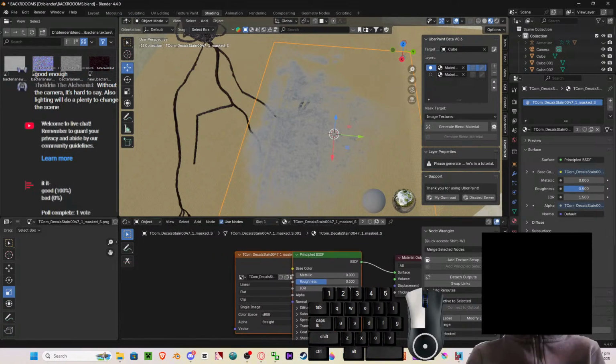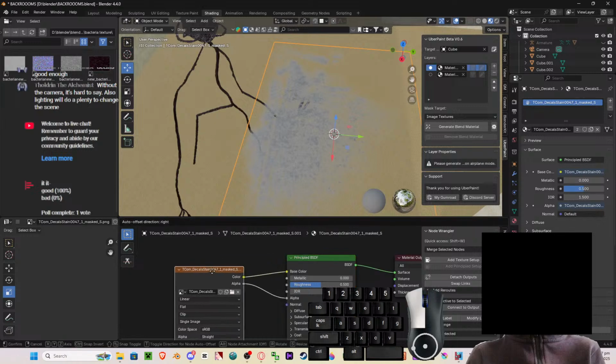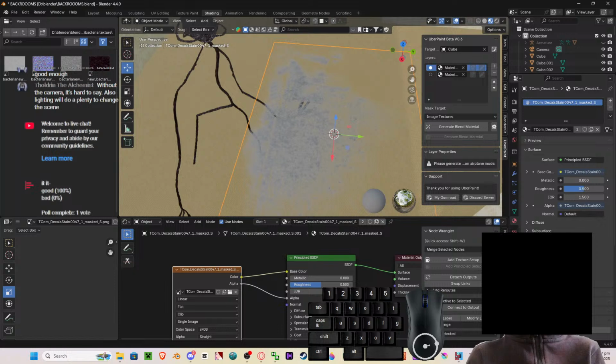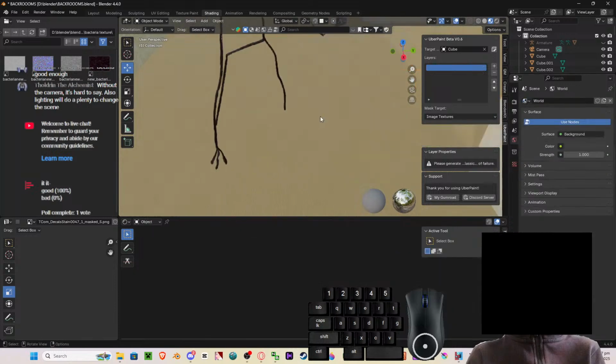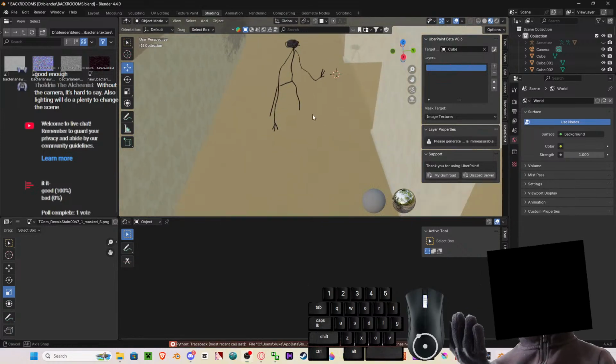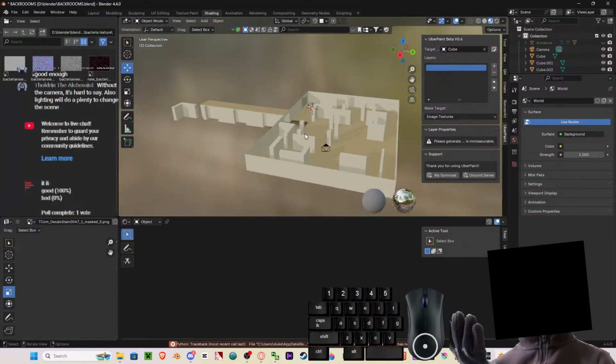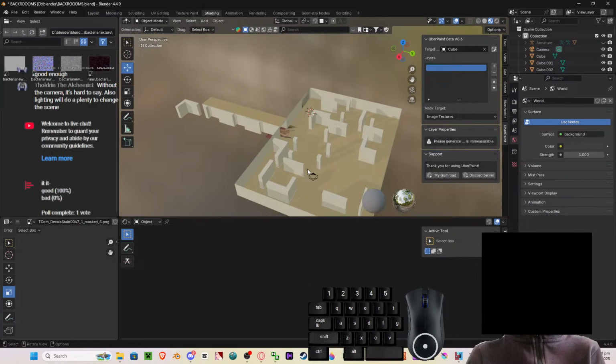Dang. Okay, you know what? Okay, I'll just leave it like this and we'll add the ceiling next.